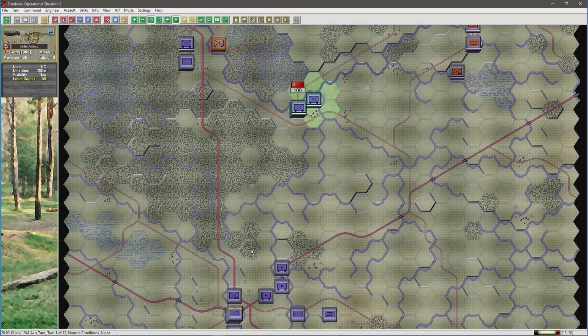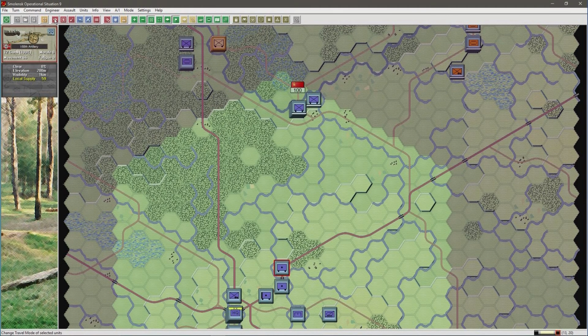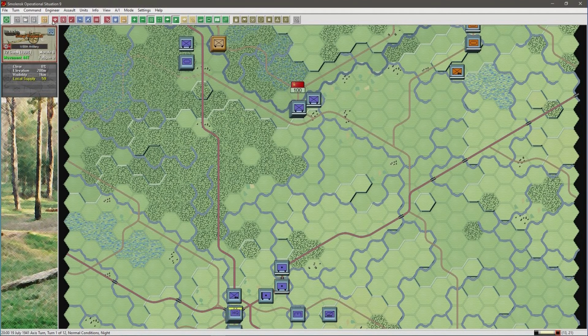Good question. Okay, well, I've decided to transport him and him. Press the H key again to take that off. So we'll move these chaps as far down the road as they'll go.